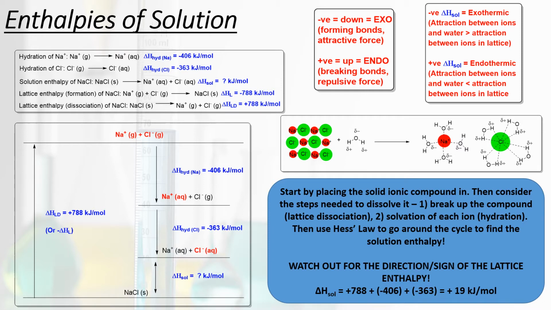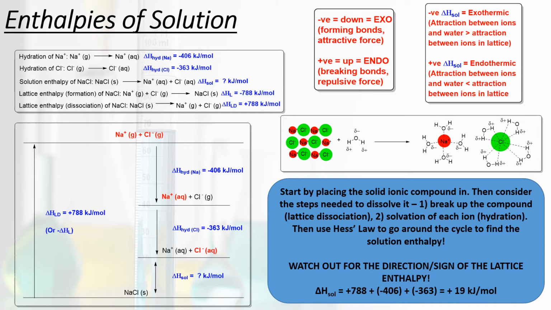So remember again that our lattice enthalpy of formation is our gaseous ions forming 1 mole of the ionic solid. So Na+ as a gas, Cl- as a gas, going to NaCl as a solid. Remember that lattice formation enthalpies, because we're making bonds, are exothermic, energy is given out. And the lattice enthalpy of dissociation is breaking up our solid ionic compound into the gaseous ions. So Na+ as a gas, Cl- as a gas. And that's therefore a positive number, endothermic, because we have to put energy in to break the bonds.